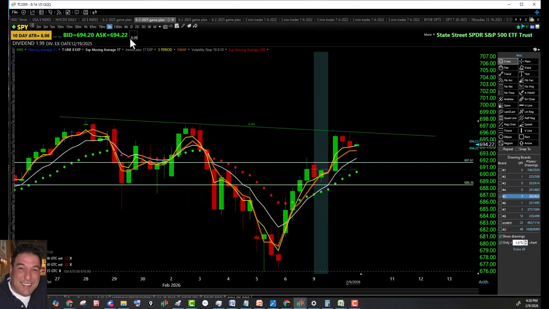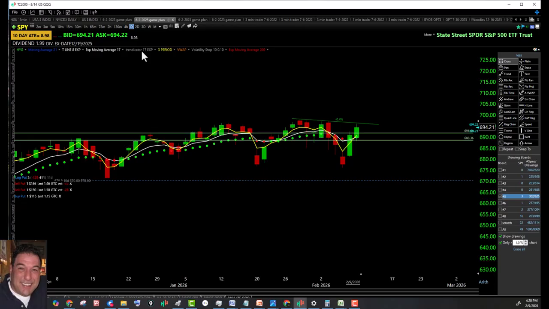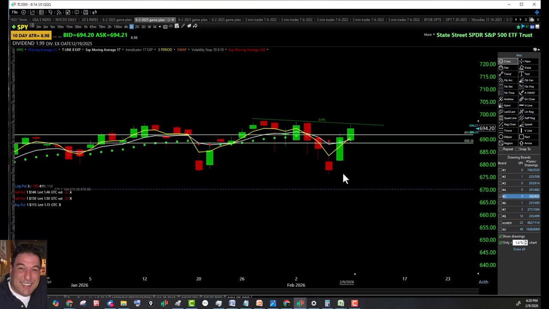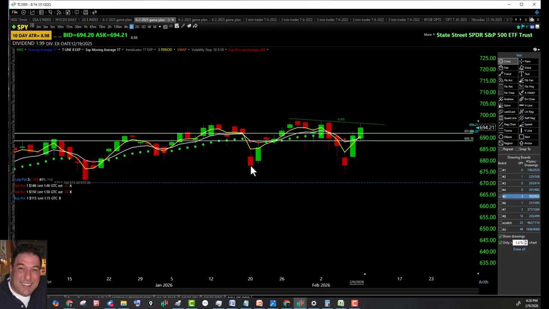Let's take a look at the daily chart. Okay, so on the daily chart, we needed to make a higher high in order to negate the downtrend. How did we get ourselves into a downtrend? Well, we got a low here, and we made a lower low a couple days ago, like on Thursday. See this Thursday low? It's a lower low. So that's a downtrend.